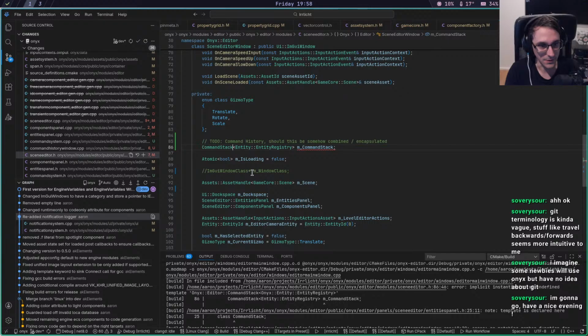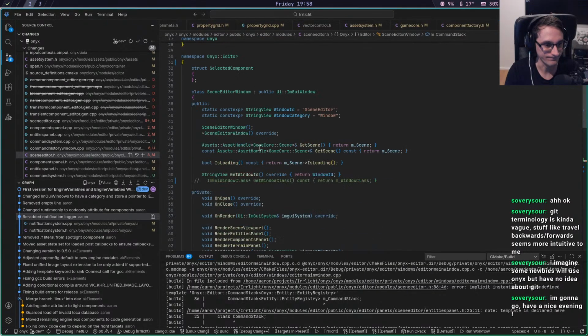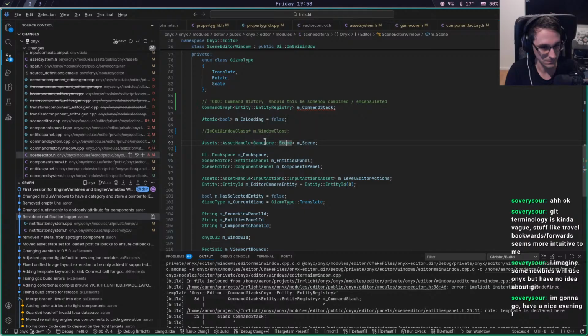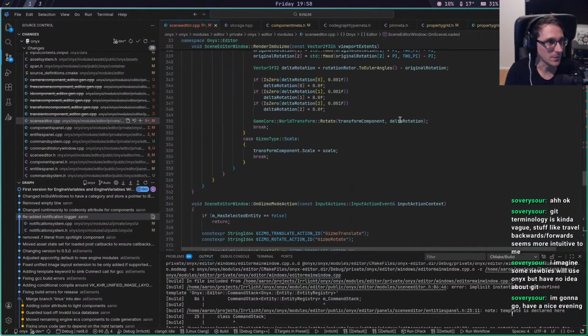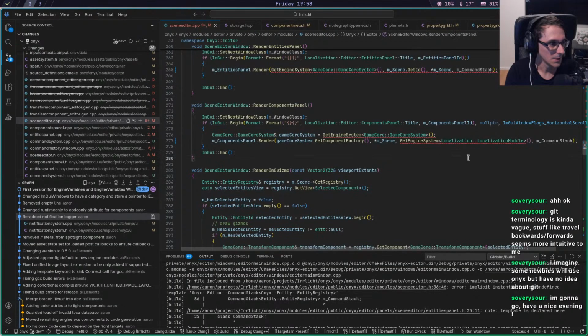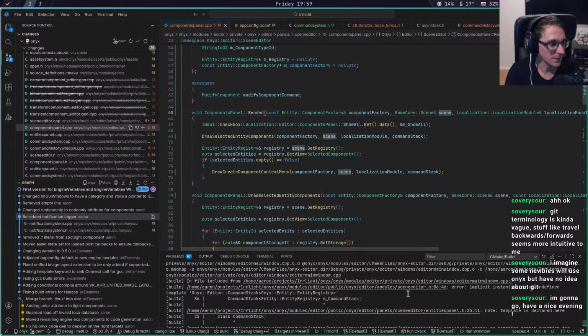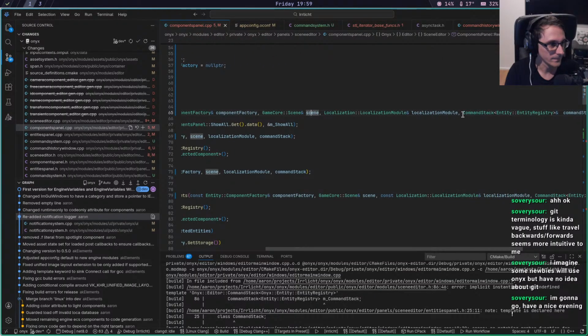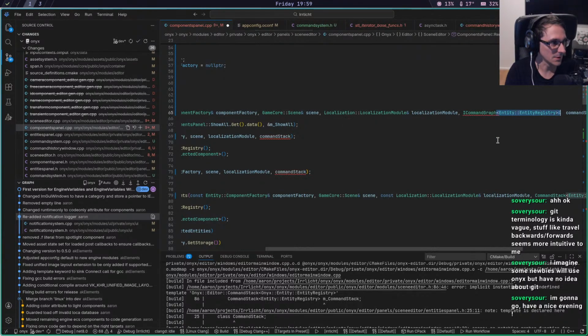Yeah, I mean, this is not command graph. Of course. And then we have the same problem here, where this is now actually an I command graph. We don't need anything else here anymore.